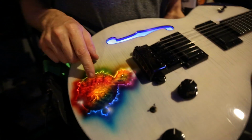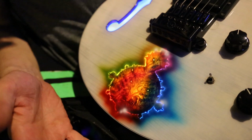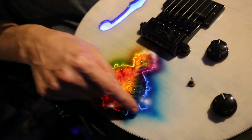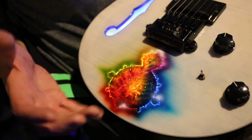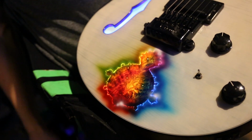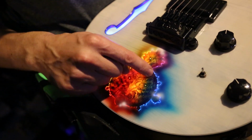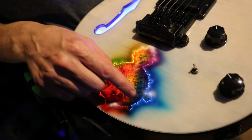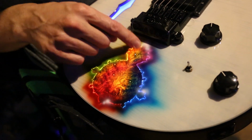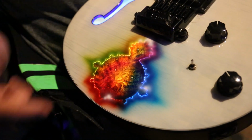This here is the Mandelbrot Set, which is that fractal image from the mathematician Mandelbrot. If you look it up, it's this shape, which is in a sense a sort of analogy for the infinite, I guess. But this is actually a piece of burl wood. This isn't just a painting. This is a piece of burl wood that they cut out and then milled out all around here, that's an actual little piece of wood shaped like the Mandelbrot Set.